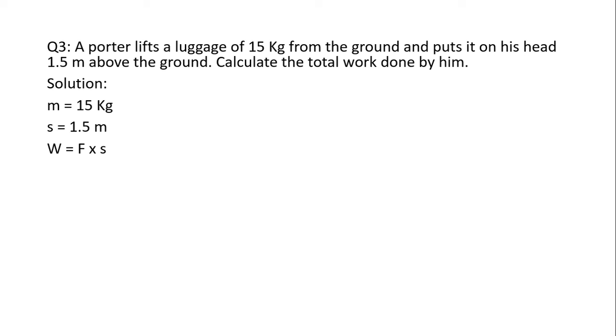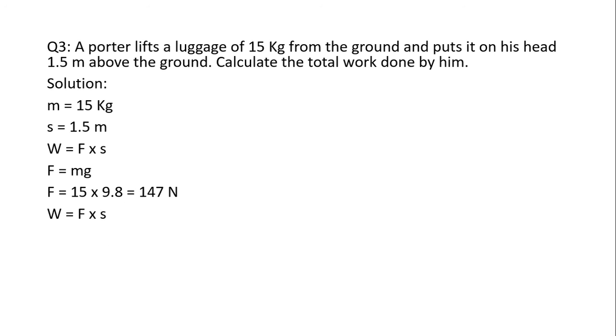You know, when there is an object at a certain height, there is a constant gravitational force which pulls it towards the earth. So there is a force and that force has the magnitude of mass into acceleration due to gravity. F is equal to m into g. So we have m 15 kgs and g is a constant having value 9.8. So F is equal to 15 into 9.8 is equal to 147 Newton. So now we have force. We can easily calculate work.